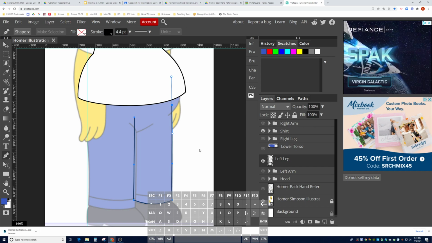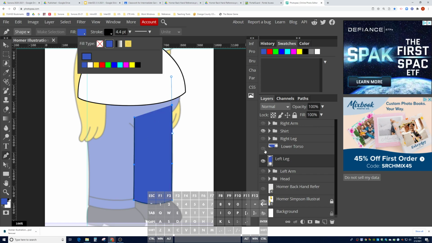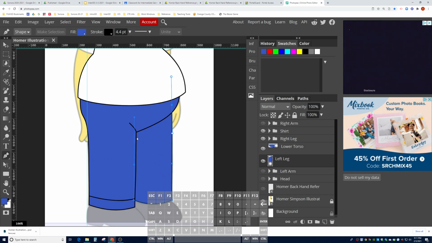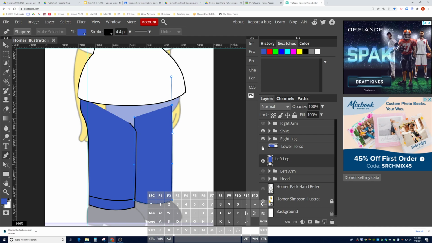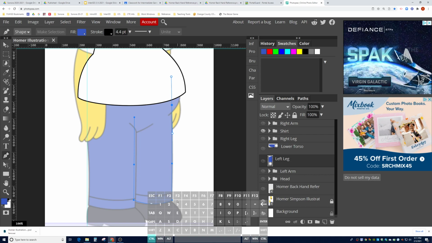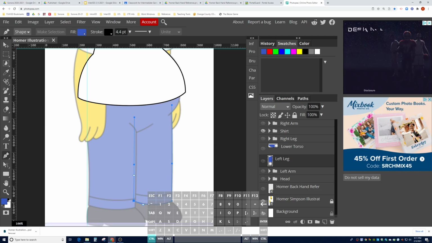Let's go ahead and check with our color, and let's see if we have the correct layerings down. So we have the torso, the right leg, and now we have the left leg. So let's go ahead and add that little cuff link right here. Actually, I want to fix my left leg just a little bit here. I should really just zoom in and make it a little bit more precise.